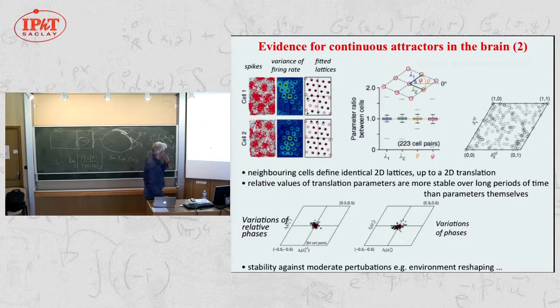And this is what is represented here. They call it a phase, so that's the difference of vectors of translation. The difference of relative phases is actually much smaller than the one of single cell translation. So we have the idea that all these things are actually moving, drifting on the continuous attractor, but in a concerted way. They're locked to each other, as they should be on an attractor. So it's an indirect evidence for the notion of attractors.